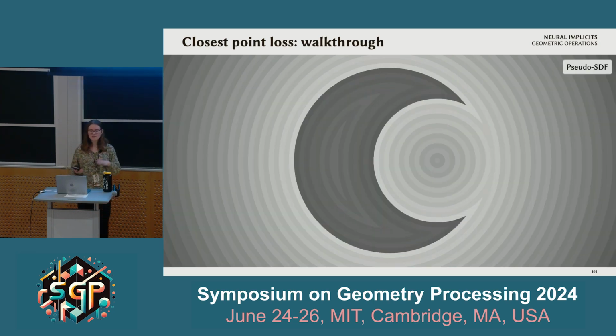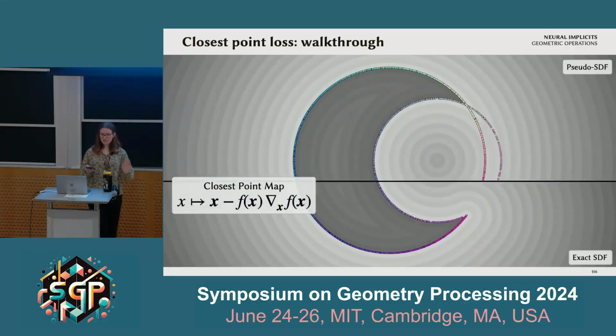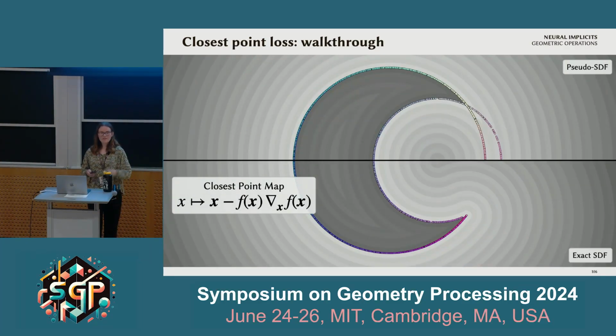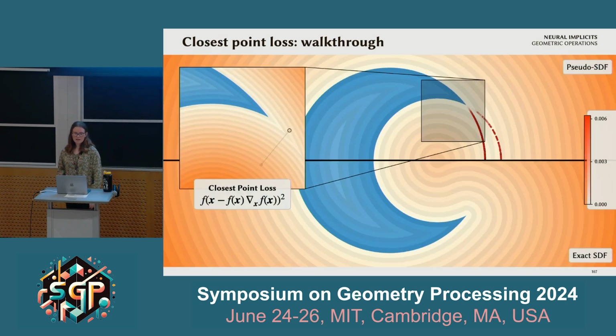If we were to instead have started with a pseudo-SDF, like this one of the moon, which I made through an intersection, and we again perform this closest point map procedure, we find that this leads to points that were in the pseudo-SDF regions of the original shape not mapping directly to the surface onto the closest point map. And so again we can use this observation to construct a loss function for pseudo-SDFs by computing the value of these mapped points in the original function.